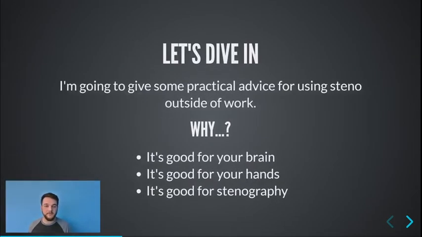So let's dive in. Usually when I give talks about steno, I have to spend a lot of time convincing the audience that stenography is even a good idea. Thankfully, this is StenoFest and not KeyCon, meaning I don't have to sell you on anything. If you're here, you already know that stenography is fast, ergonomic, and truly an art and skill worth learning. I think stenography is genuinely wonderful, and learning it is one of the best decisions I've ever made.